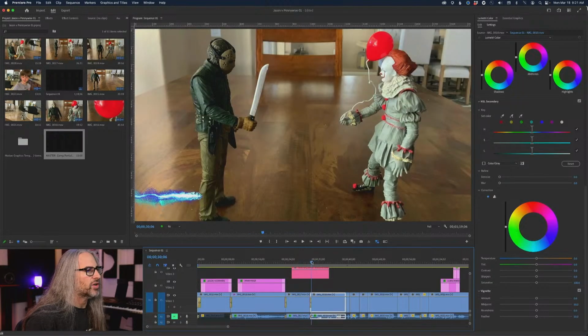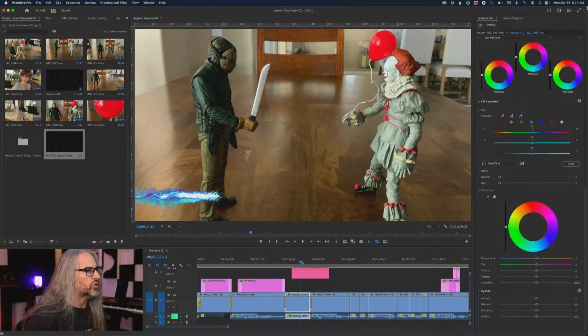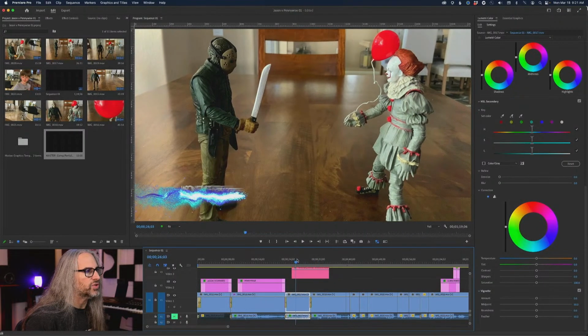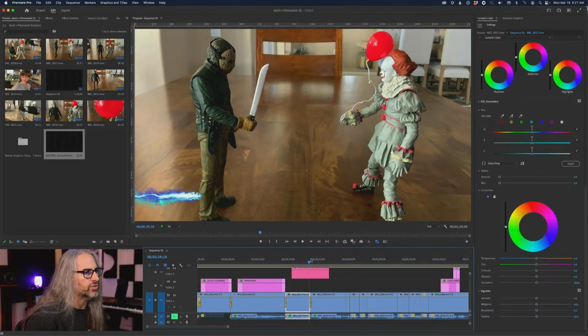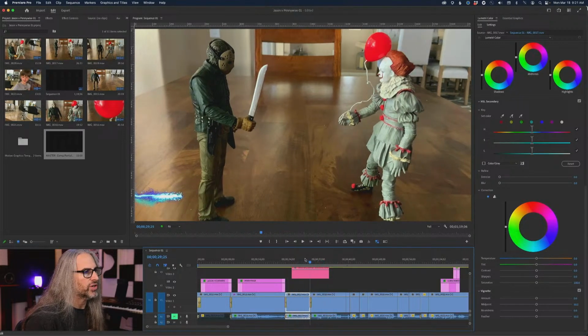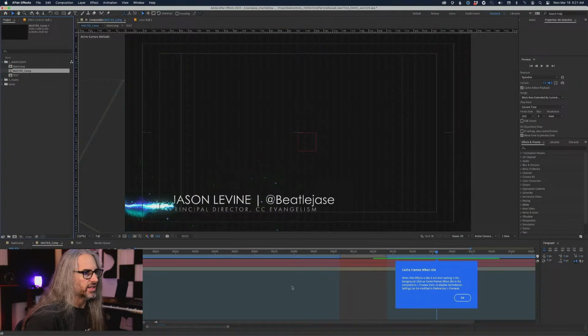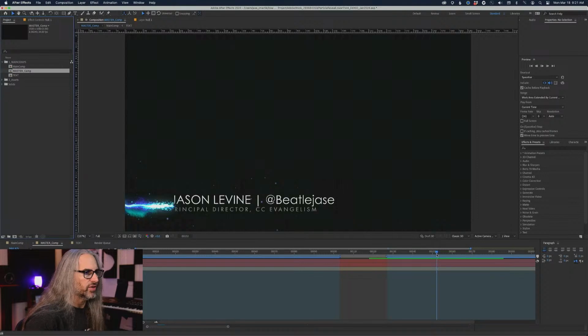And by the way, as I scrub here, remember that these motion graphics templates, much like in After Effects, will start to cache those frames if you scrub through them. See, it's caching when idle. This is something we added a couple of versions ago.